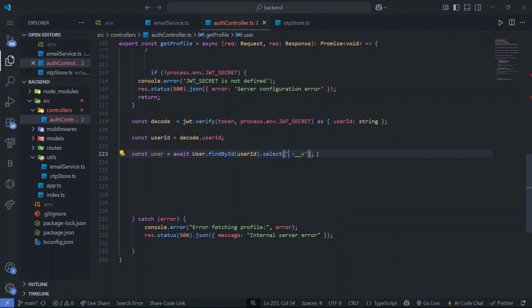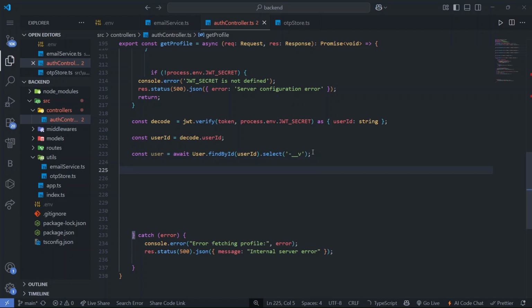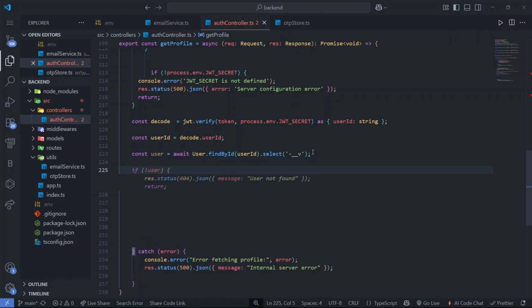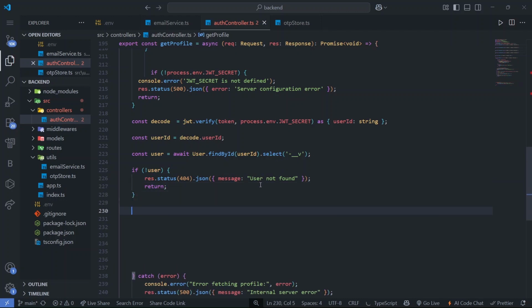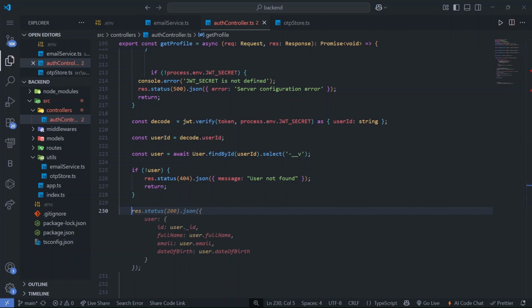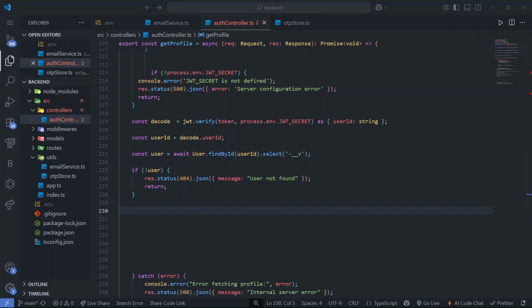So you can remove it because we are using OTP verification. We can just write hyphen underscore v, right? So here after that we can write if not user, suppose it is searching for the user but the user is not found, we can write a user not found message here, right? And after that if the user is found we can give the response that the user has been found.